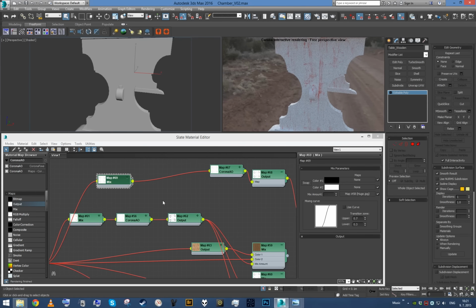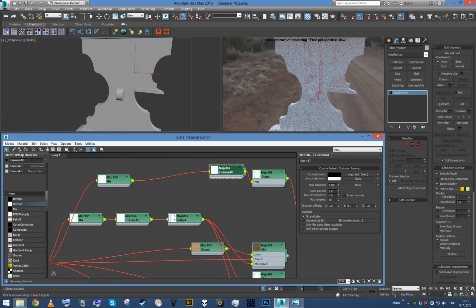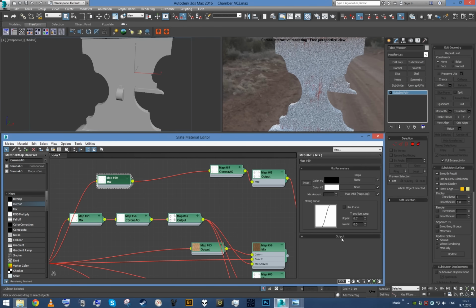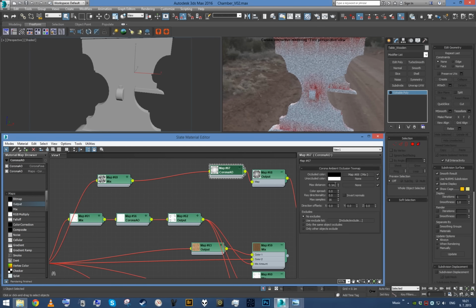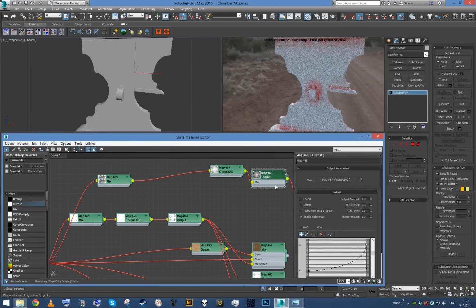But obviously decrease the radius a little bit. 0.1 maybe, yep. .05. Clamp it a little bit more.